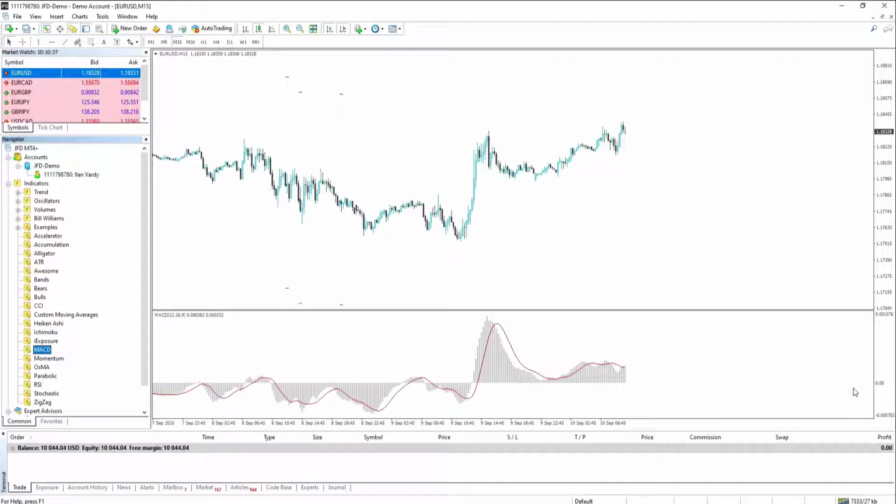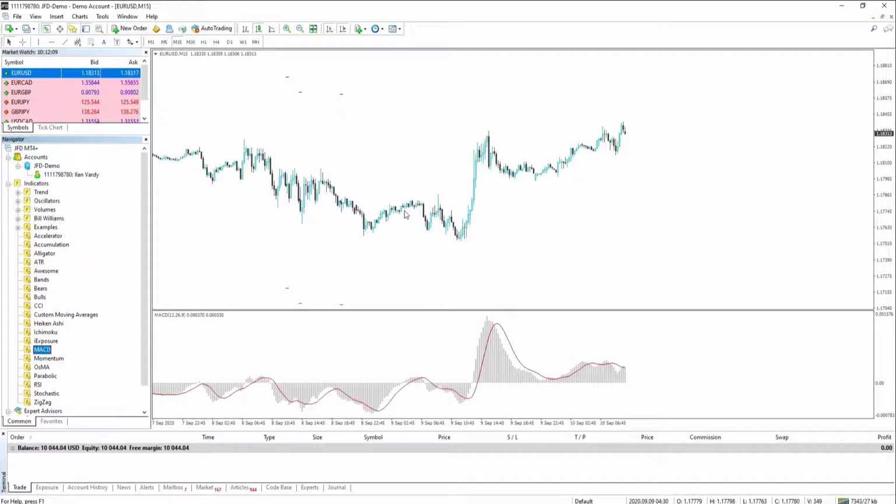Now what you'll see on the indicator is that we have our gray bars and the red line, and these will change as the price changes. A lot of traders use this indicator as a signal for buy or sell orders. So for example, a good signal, according to this indicator, to buy would be when the gray bars go above the red line. Now if you look here and here, you can see that they do kind of correlate. So when the bars go over the red line, the chart does start moving in an upward direction.